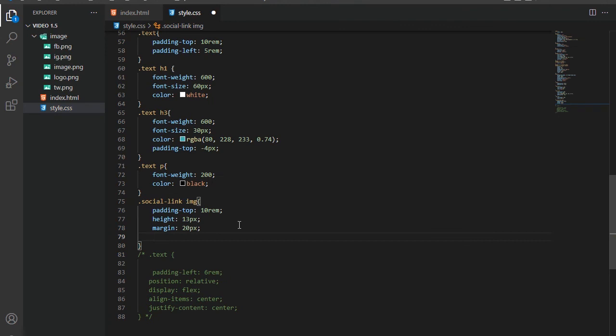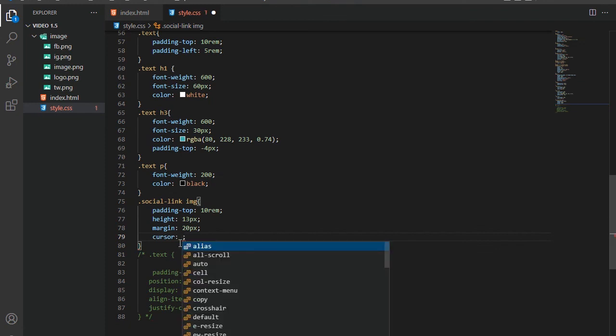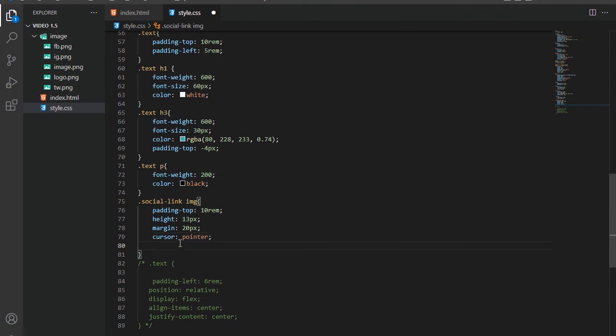Then we want it to have a cursor, so that if you move the cursor over it, it will turn to a pointer. So give it cursor, give it pointer. Okay. Then now we have styled this one also.